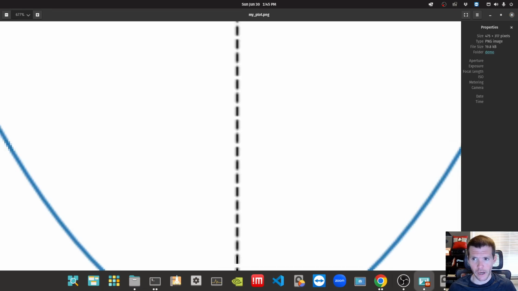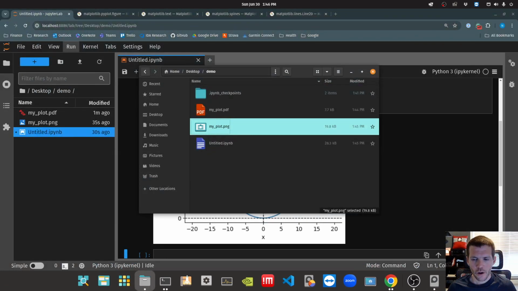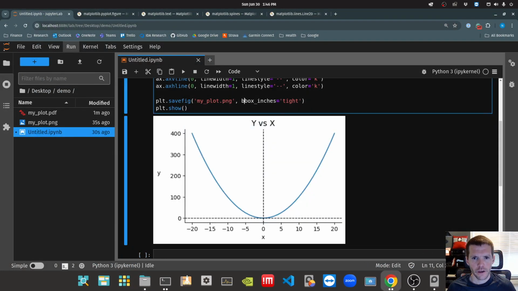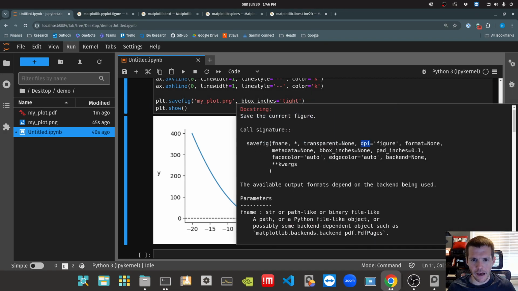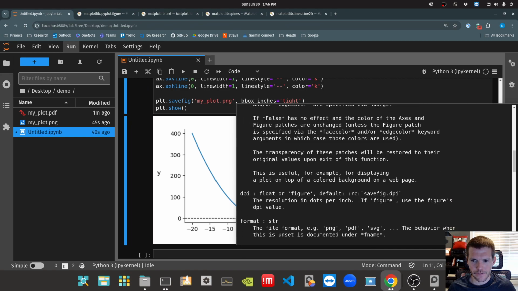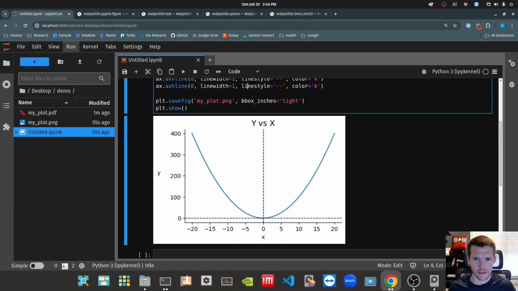One way we could combat that is, since this PNG is apparently coming out 475 by 317 pixels, we can generate it larger. Or in savefig, remember it had this DPI argument, which by default is set to the figure's DPI, dots per inch. Let's see if we can manually change this. Let's say, I don't know, 2000.